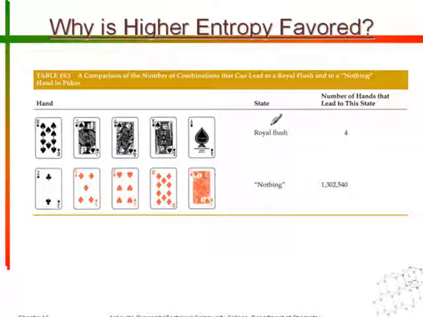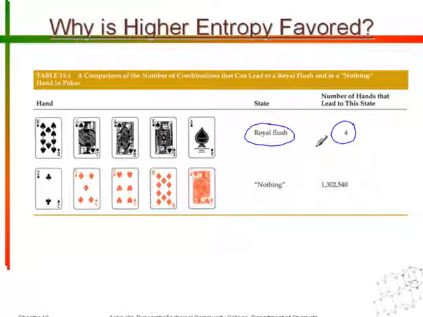The first one here is a royal flush. It's the highest hand that one can attain in a poker game. And what you see is ace, king, queen, jack, and 10 of the same suit of cards. There are 52 cards in a deck. In a game of poker, to be dealt these 5 cards specifically from a randomly shuffled pile of 52 cards is highly unlikely. There are only 4 possibilities for this particular hand, the 4 coming from the 4 suits: spades, hearts, diamonds, and the clubs, the clover-looking thing.